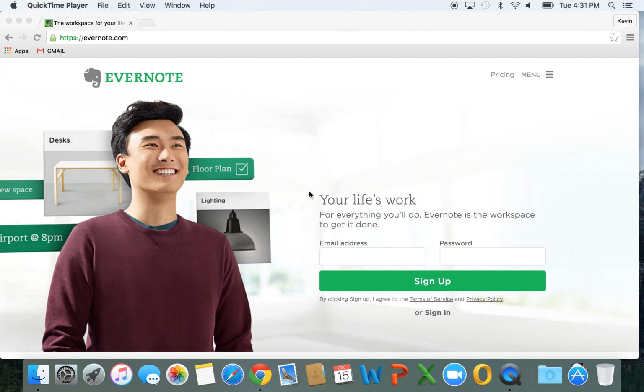Okay, so let's go through the entire process from beginning to end so that you can follow along and set up your own Evernote. All right, first things first, go to evernote.com. All right, this is a page you'll see. And if you don't already have an account, you're going to want to set one up. So let's go ahead and do that.